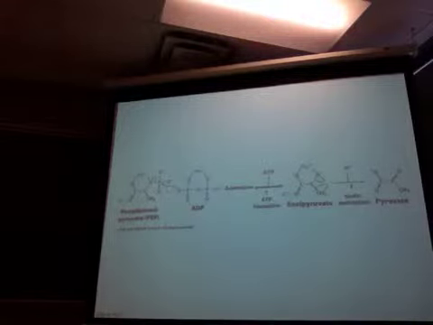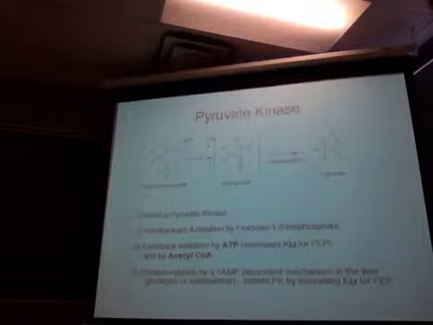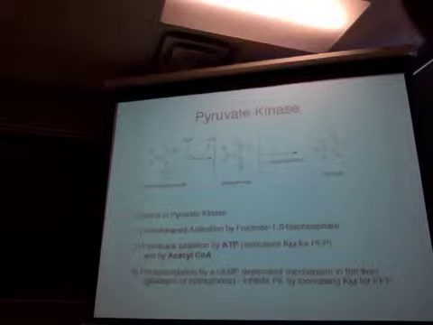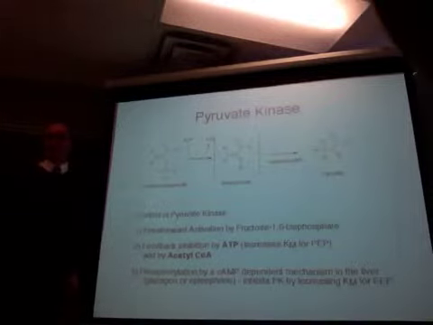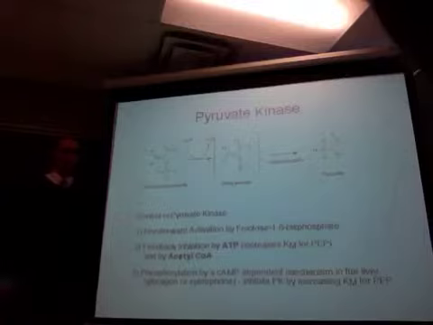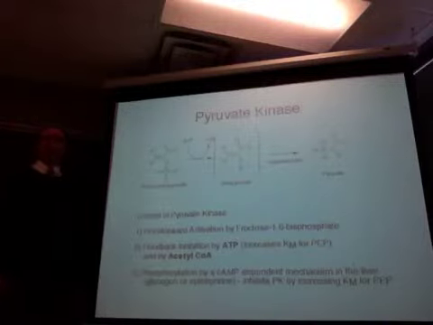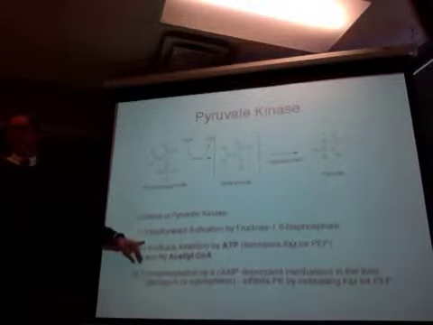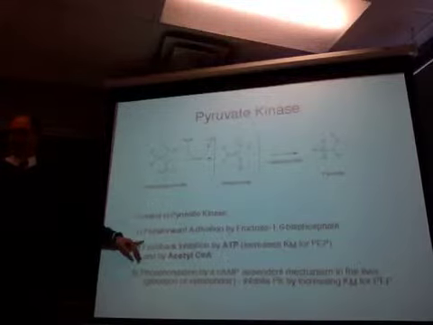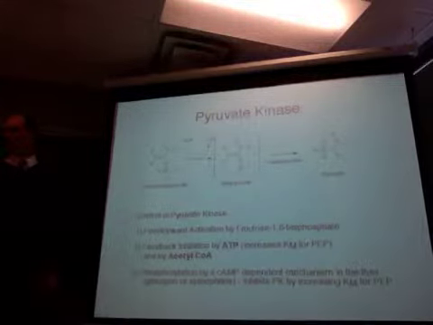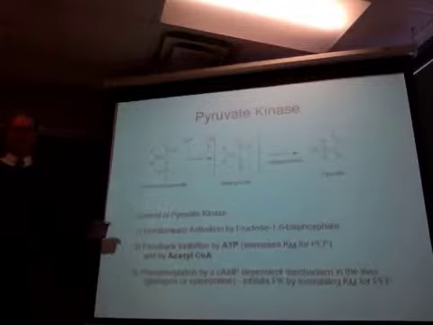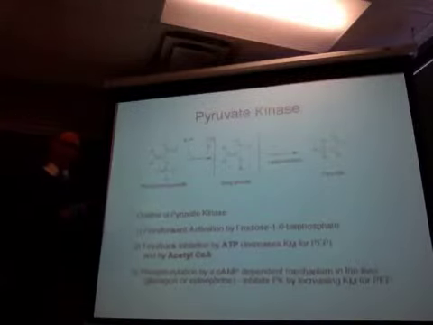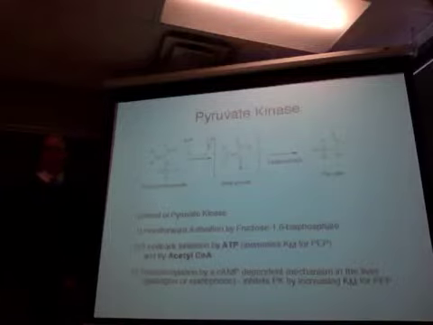And then we talked about the control of pyruvate kinase. Right? Pyruvate kinase as the exit of glycolysis is also controlled. We said we talk about control at the entrance and we talk about control at the exit. So we were talking about fructose 1,6-bisphosphate being an activator. Why did that make sense? It calls ahead to the pyruvate kinase and says, you know, stuff coming, get ready.